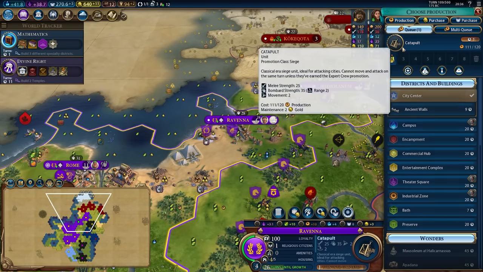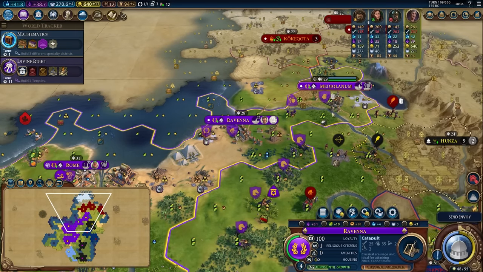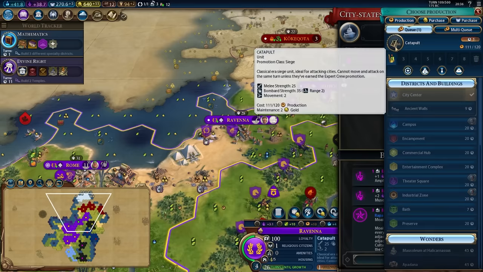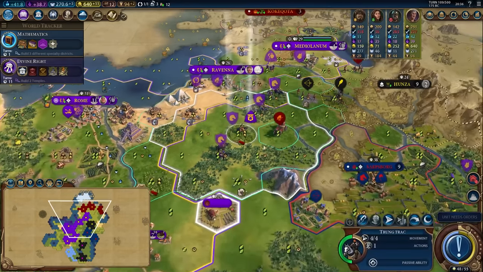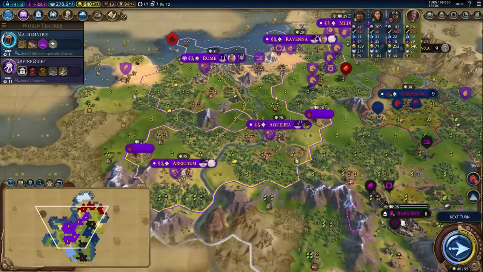I'm going to switch back to the catapult because I can one turn that catapult and then immediately go back to working the settler. Make sense? I hope it makes sense. Okay. We got another envoy. We can't change the board state, so there's no point spending them. Our first 2 catapults are coming out.